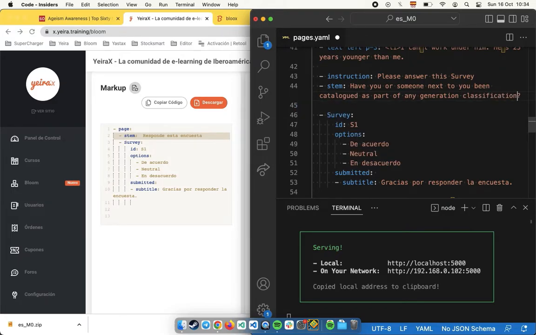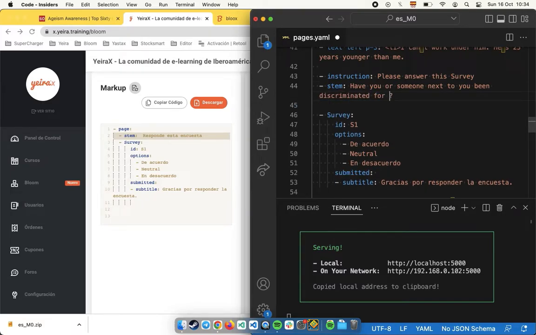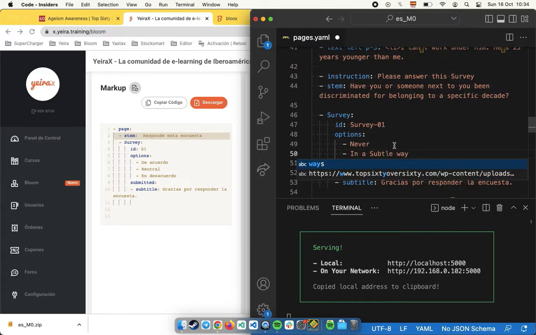Then we have the social learning elements. These cases we've seen, the survey and the board, are examples of this social interaction. That means your students are going to be able to interact with each other and exchange ideas and see what others think. And then we have the evaluative elements. We're not going to be using any evaluation block here now.